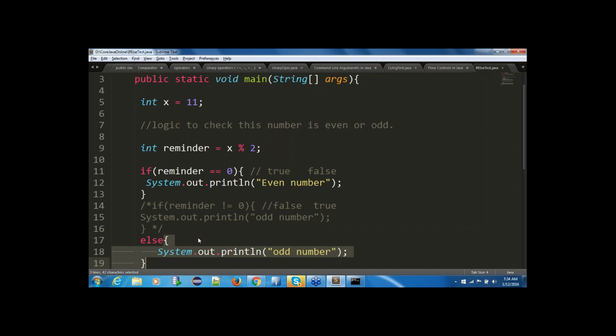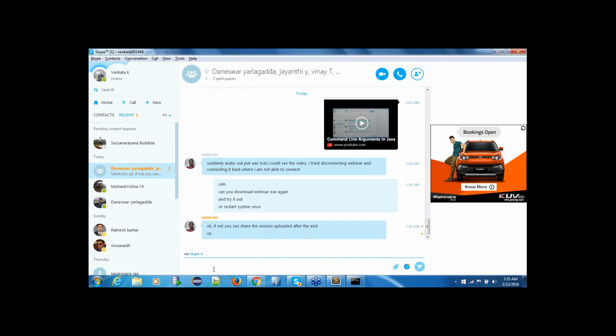So if else has very much importance. If you can understand the flow controls completely, you can happily write your programs in a real-time project. What software engineering is about is nothing greater than your if else conditions. So what is the business logic? What should happen if this condition is met? What should not happen when this condition is not met? Based on that we write. Flow controls are very important, and you definitely have to concentrate on them.